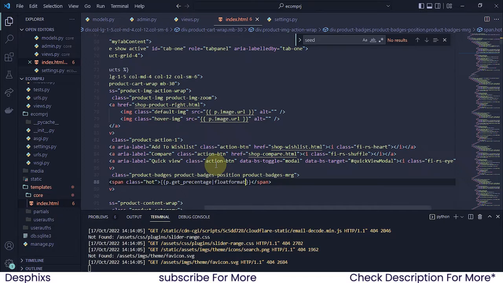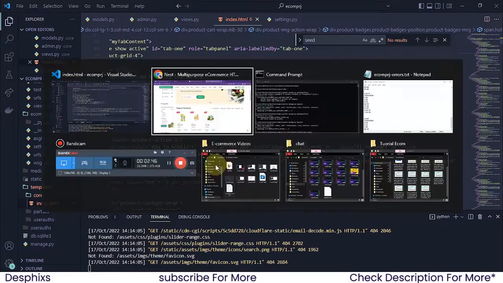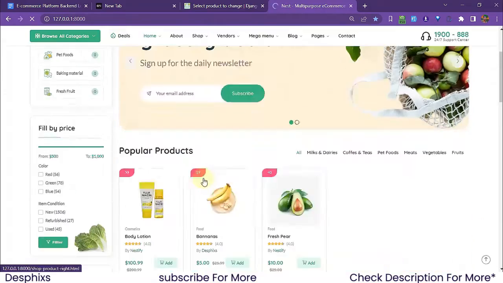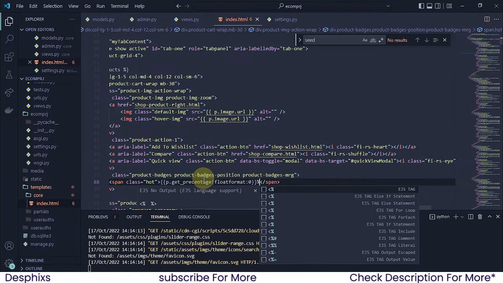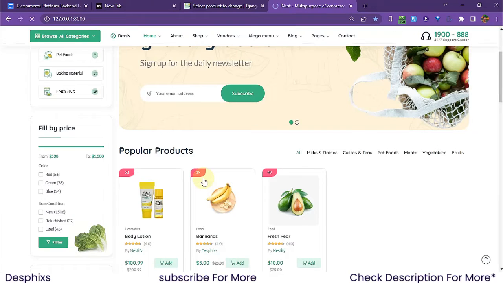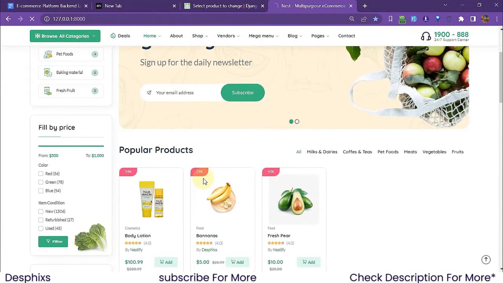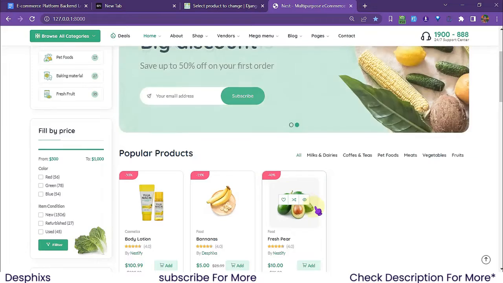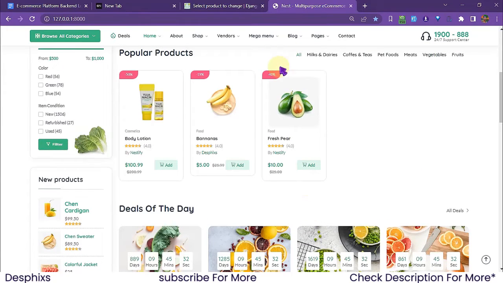50.2, 40. Now you could even go ahead and say you don't want any decimal place for that, and it's gonna get rid of all the decimal places. What do you notice? That's it. So over here at the front, put percentage, and over here at the back, just put minus. Okay. Now if you refresh this, what do you notice? Minus 50%, minus 19, minus 40%. Okay, and all these are coming dynamically whenever you change this price.